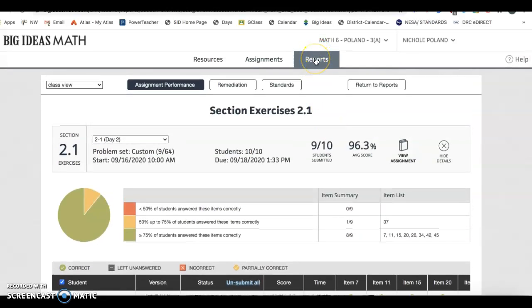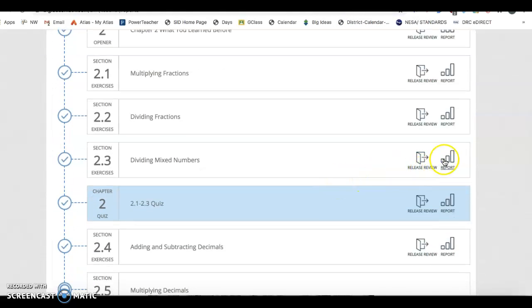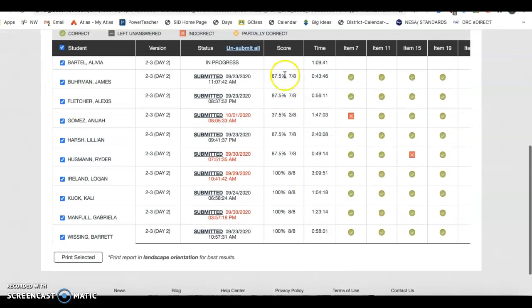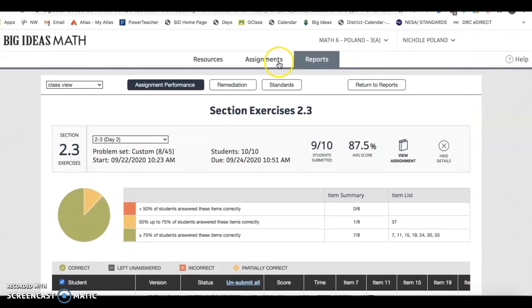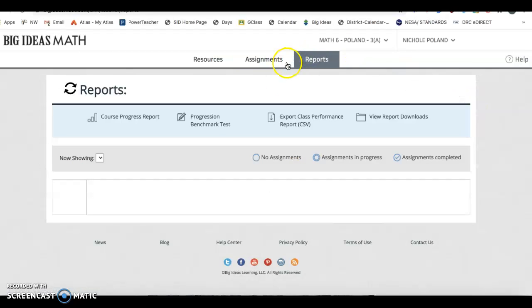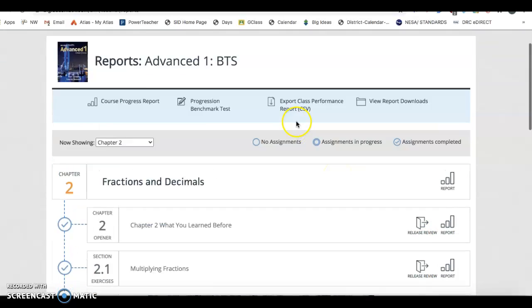So if we want to check our homework, we go to reports, click whatever grade you want to look at, click whatever lesson, click on report, show details, and then this tells me, it looks like Anaya didn't pass this homework, so I would send it back to her. Olivia never even turned hers in, so they would not be able to redo their homework check. So for assignments, we go into assignments, create an assignment, do all that. For reports, we click on the right grade level, whatever one we're looking at, we'll go into and look.